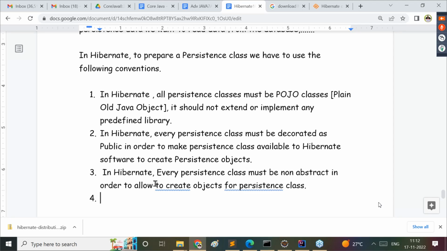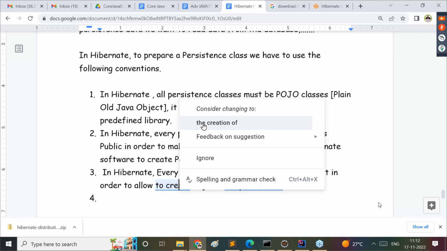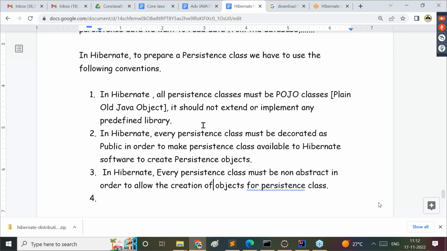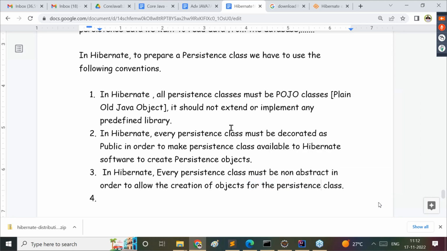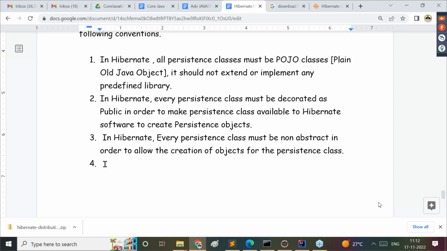Answer my point, Kiran. In Hibernate, every persistence class must be non-abstract in order to allow the creation of objects for the persistence class.